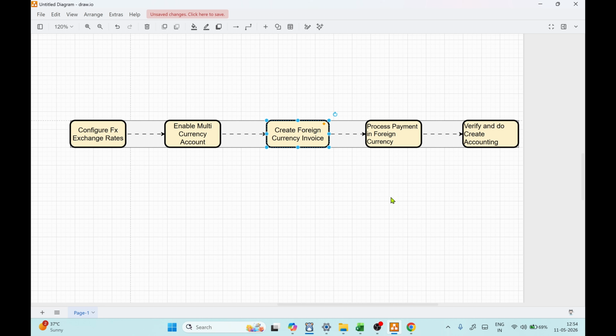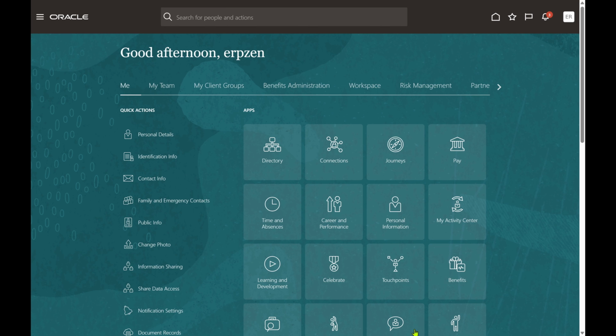In our example, we'll go with INR. Process the payment in foreign currency. Verify and do create account. So this is the process. Now let's jump into the system and check how we can do this.